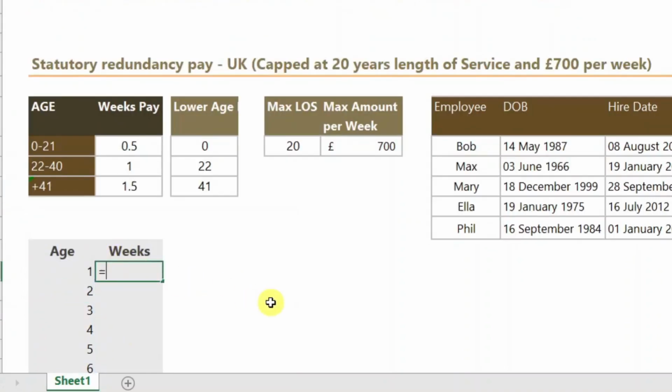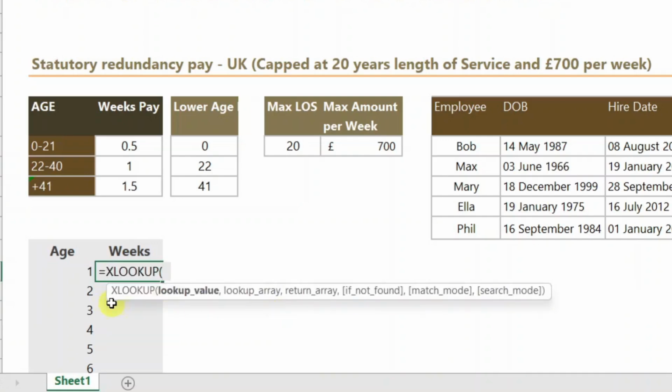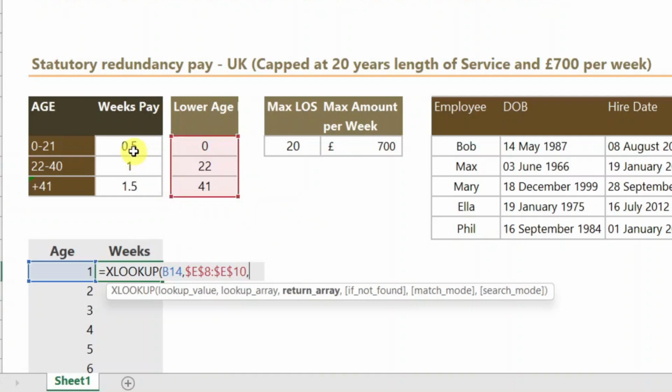And next to that, we want to XLOOKUP the value, the age, in this section here. Press F4 so it's locked. And we want to look up the weekly pay in here. Press F4 to lock.